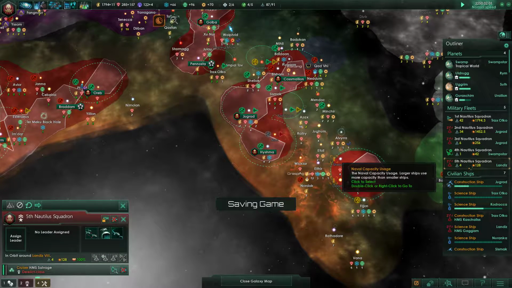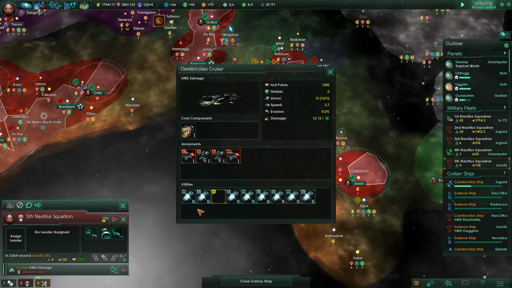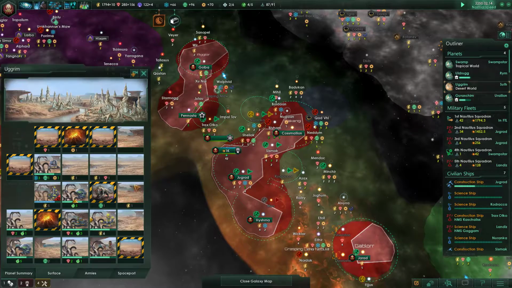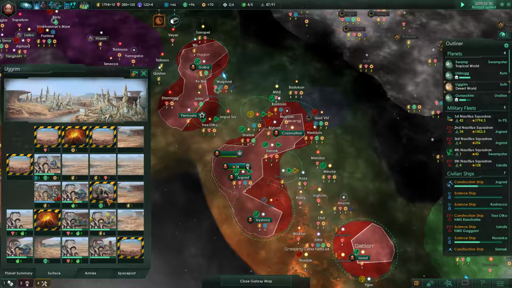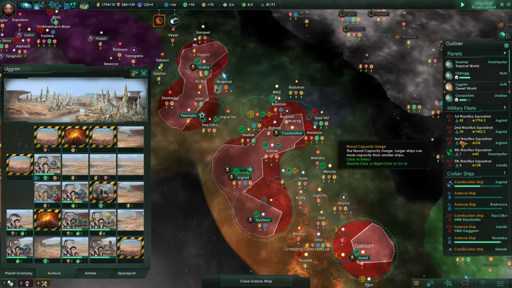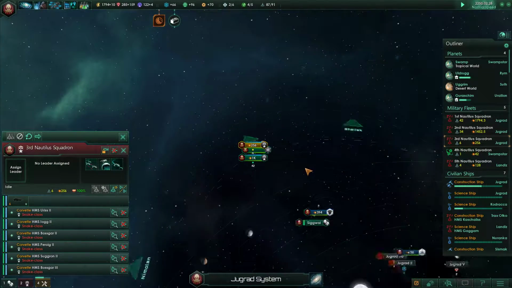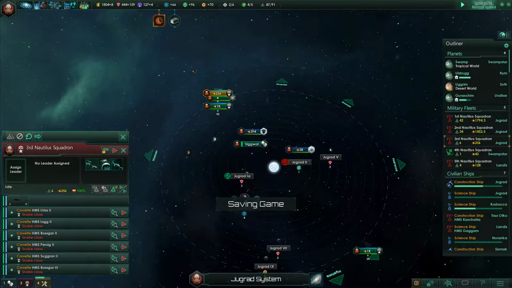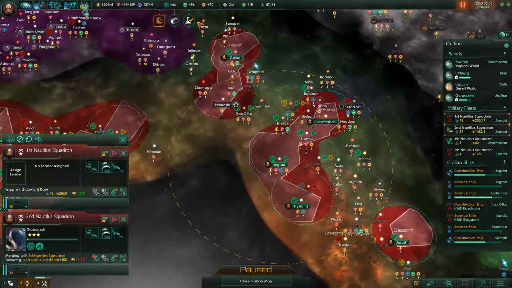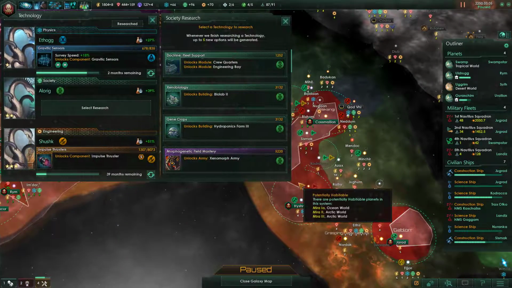We've gotten a cruiser, I think. It's not very impressive. Construction complete. Research complete. And there's the research. Nice.